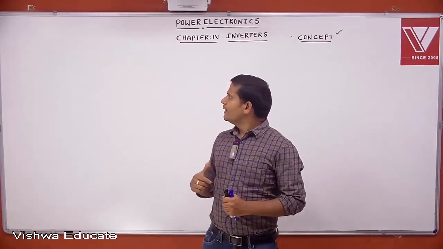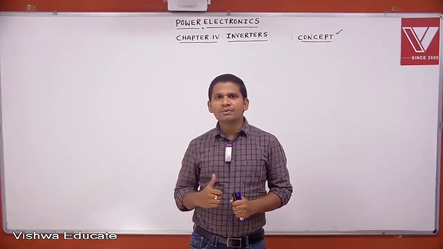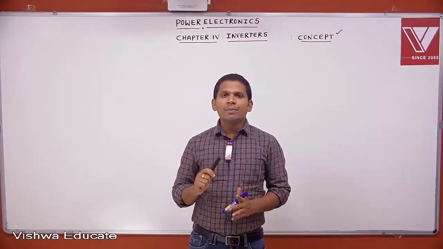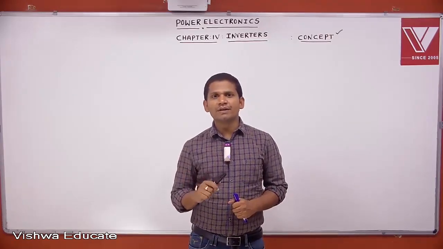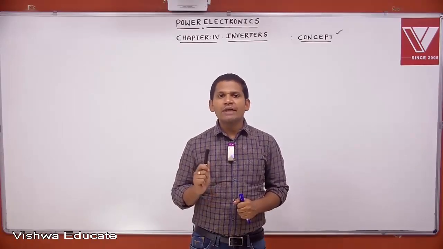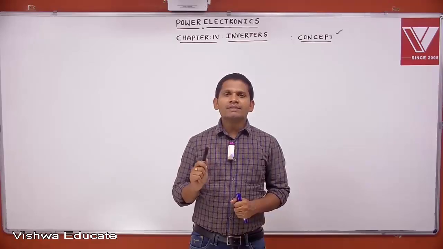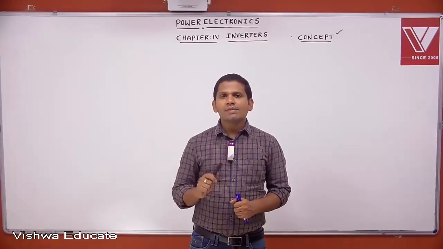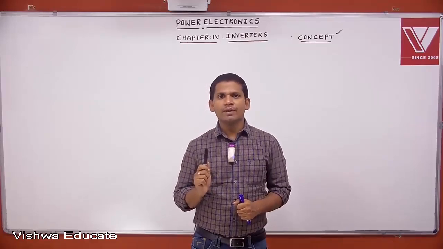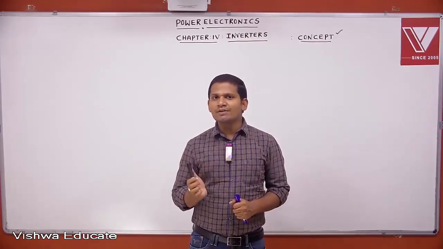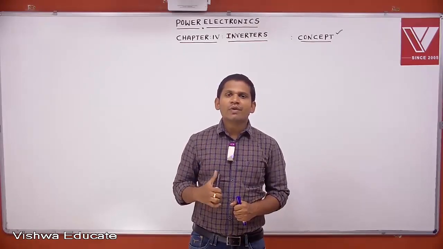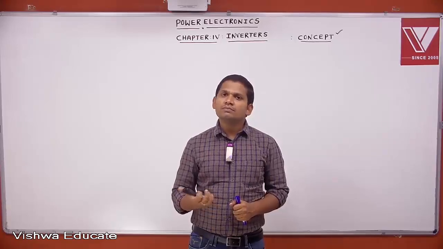Then see the continuation of that concept of bridge inverters. We've seen that it may be half bridge inverter or full bridge inverter. Whatever the output voltage waveform we are getting, it is not a pure sinusoidal. Mainly I discussed square wave inverters now. In square wave inverters the output voltage waveform is a square wave. Is it sinusoidal or non-sinusoidal? It is non-sinusoidal. We know that any non-sinusoidal waveforms are analyzed by using Fourier series.